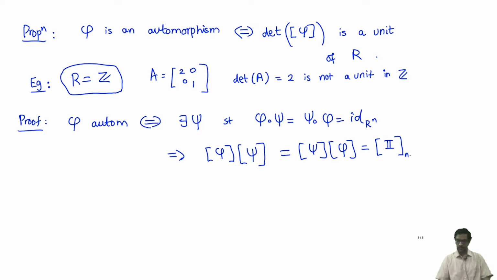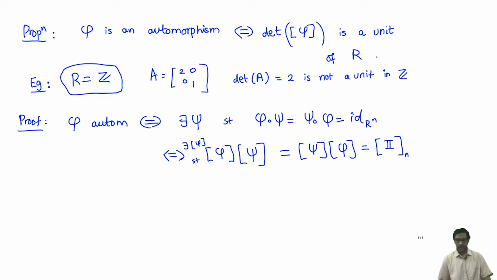So now what does this mean? And conversely, suppose I could find, corresponding to the matrix of phi, another matrix such that the product gave me identity in both directions, then I could just take psi to be the homomorphism, the endomorphism whose matrix is that given matrix. In other words, it's easy to see because you can identify endomorphisms with n cross n matrices. So I can reverse this chain of equations. If and only if there exists a matrix of psi such that.